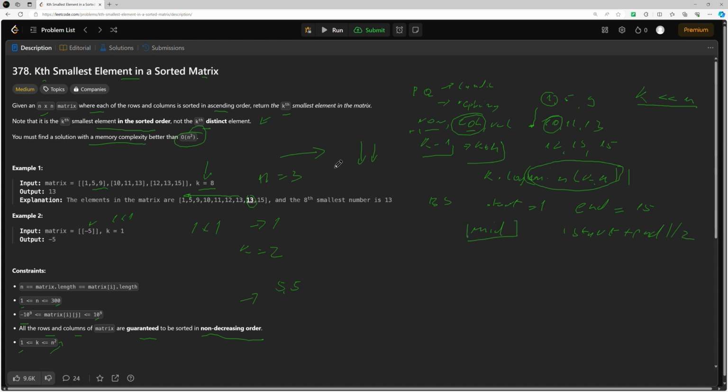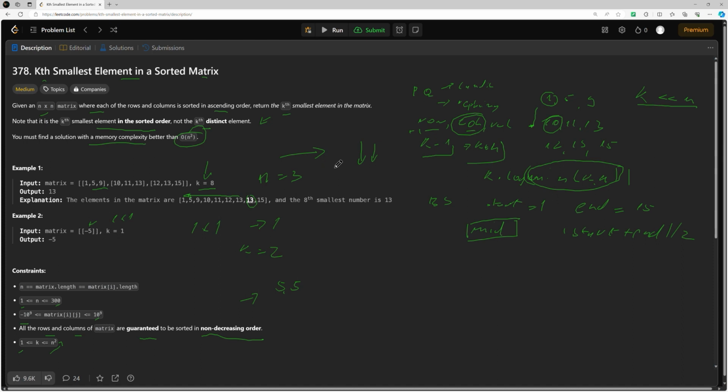And this is our trial. We are trialing this mid element to see if it's good enough to be called the kth smallest element. And to do that, we will calculate the error for it.